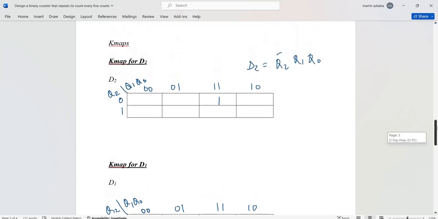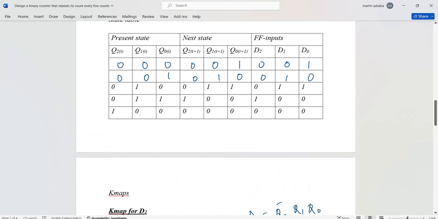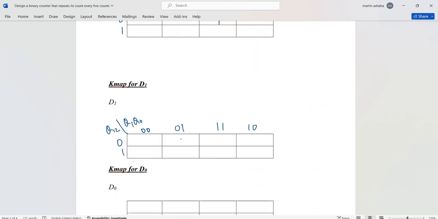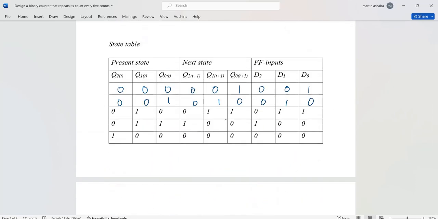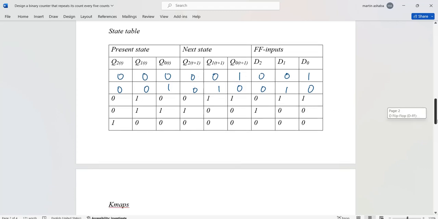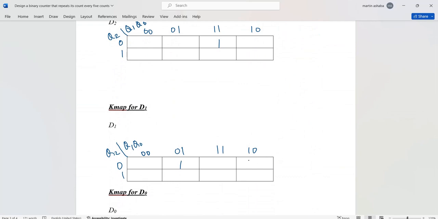So let us check for where we have a 1 on D1. We have a 1 on D1 at 0, 0, 1. We go to 0, 0, 1, and we plot that. Then we go back and look at this other one, which is 0, 1, 0. So we have 0, 1, 0. So what would be the value for D1? Our D1 would be, let's look at this, Q2 inverse, then what is the other one? What has changed here? Okay, we have Q2. So what has changed here? 0, 1. Oh, so this one, we cannot do the looping. So what we do, we write them the way they are.